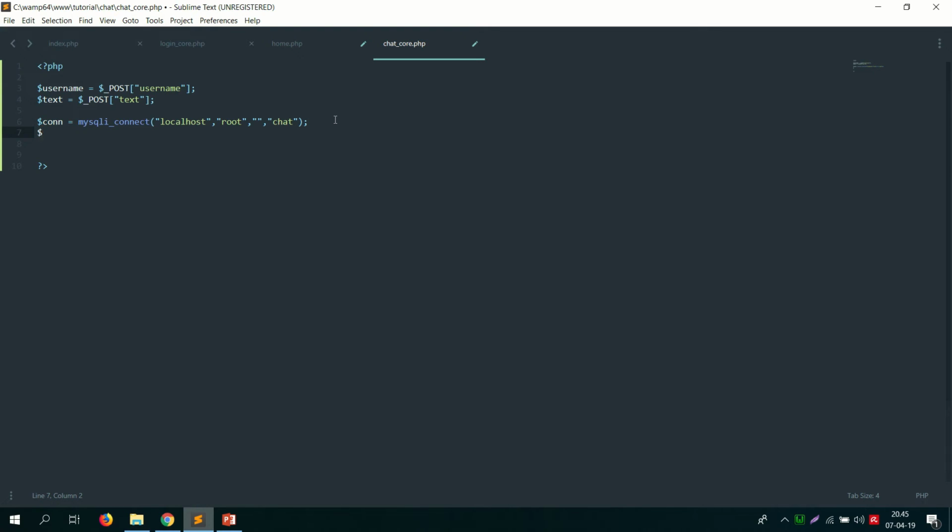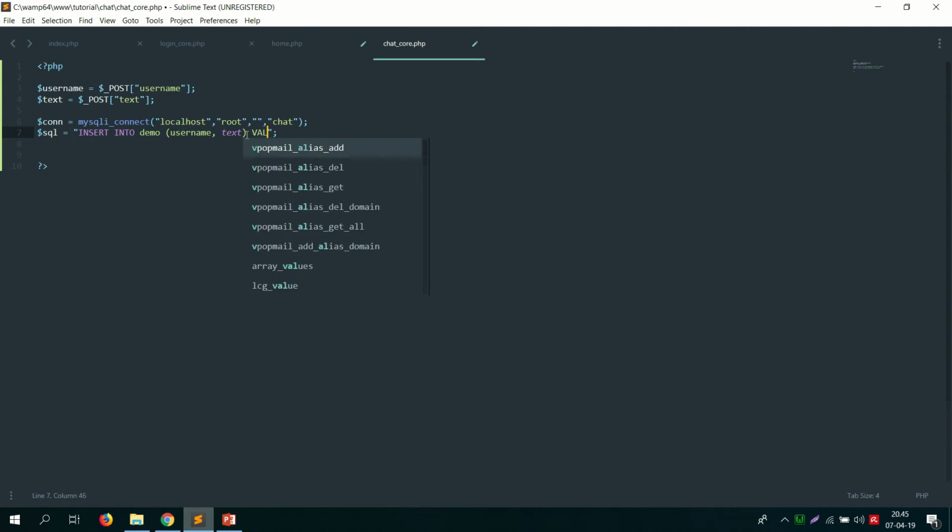Now we will have to run a query. We will use SQL syntax: sql is equal to insert into demo, then the first column is username and the second column is text. Okay, and then next we will have to write values.